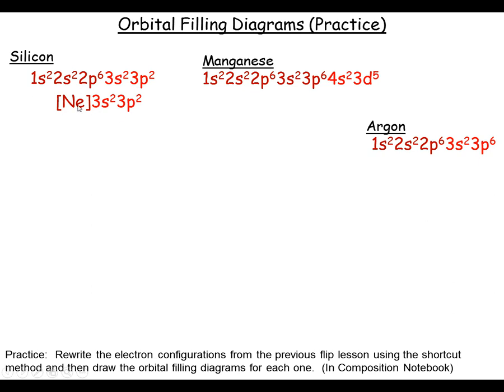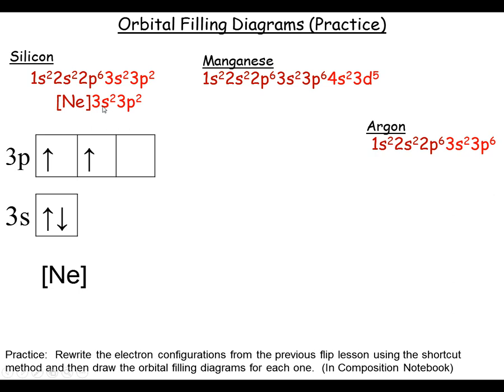So it's a good idea to write the shortcut, and we only have to really draw the arrows for the tail end of the electron configuration. So that's what we're going to do. And so the 3s would be completely full, one box representing one orbital, and an up arrow and a down arrow paired off. But then the 3p has 2 electrons in there. Remember, there's 3 orbitals, so you have 3 boxes that you draw, and then you have an up arrow and an up arrow.